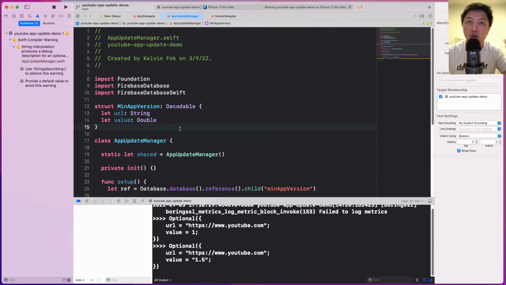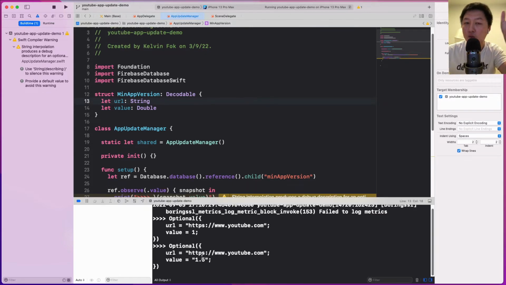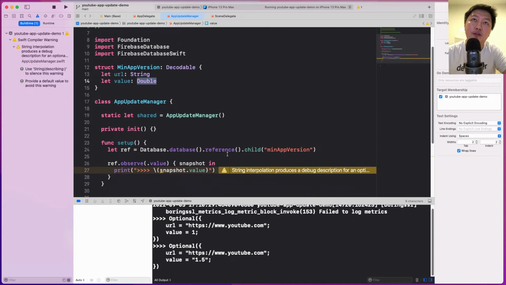Because it can be 1.0, 1.5, 1.5.1, but 1.5.1 is not really a Double. Let's assume that we are just going to work with one decimal place. In fact, if you have 1.5.1, then it's better to make it a string, and then you have to do some kind of casting. But I'll make this video a bit simpler first. Otherwise, I don't want to have all this casting logic inside over here.